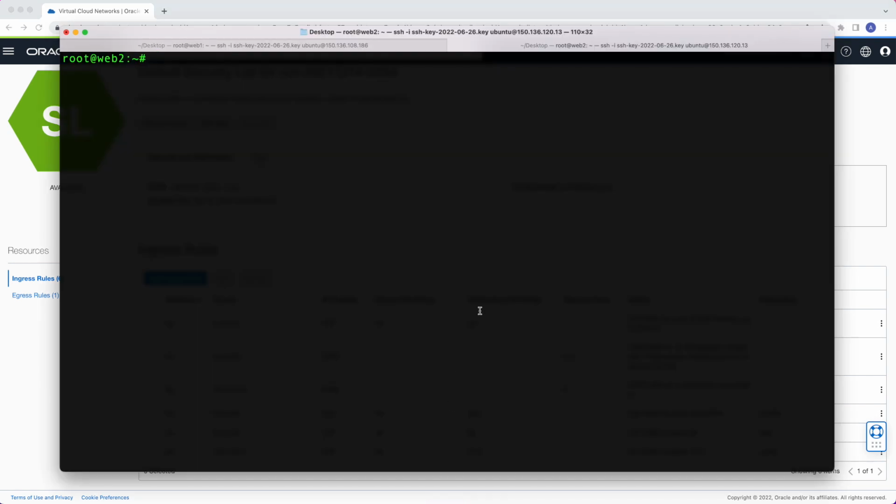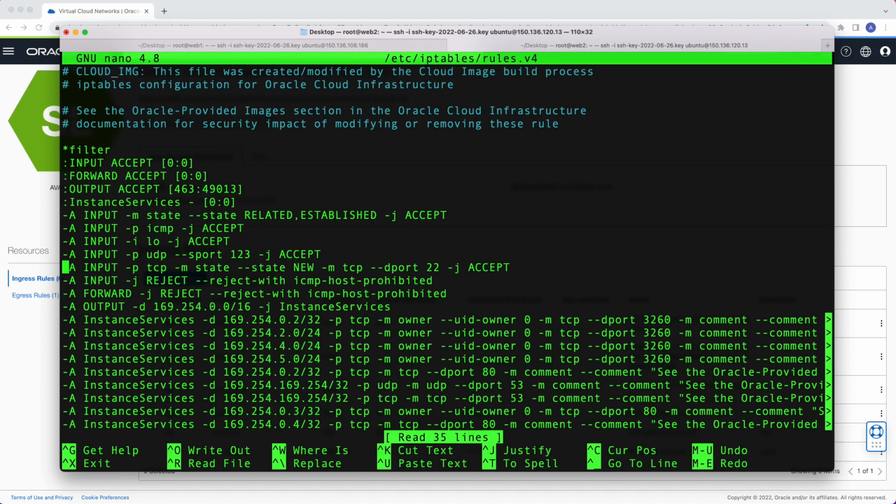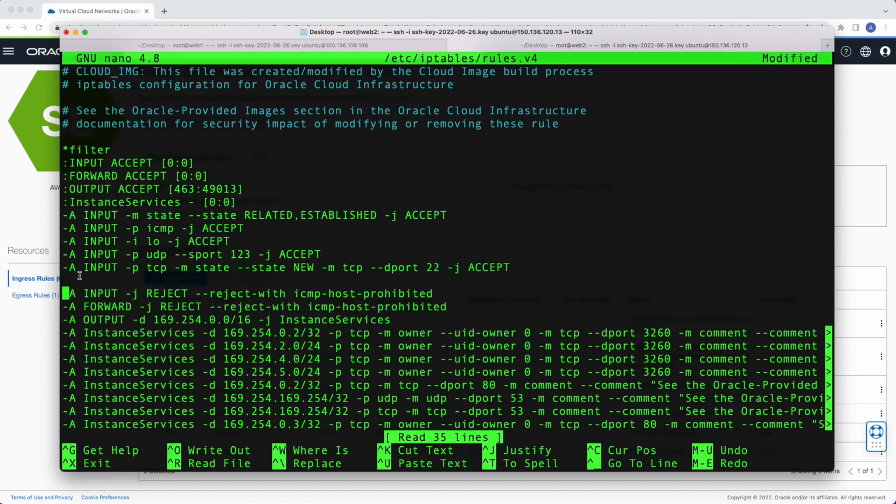And then the next thing that you want to do is you're going to go ahead and open this port on iptables on both of those instances. Okay, so we're going to do nano /etc/iptables/rules.v4. And then here, what I usually like to do is just kind of go down a little bit like this and grab another rule like this, and then just paste it right under it. And I'm just going to go ahead and change the port number right here. So I'm going to say 7777. This is what we need.